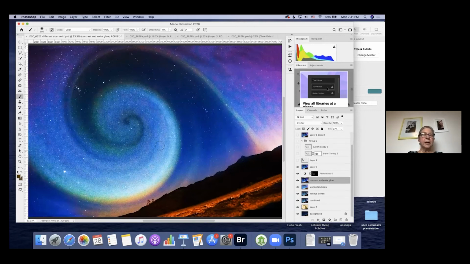So then I wanted a little bit more definition here in the middle, so I just painted in a little bit more. So that was pretty good, but it seemed like there ought to be something there in the middle.